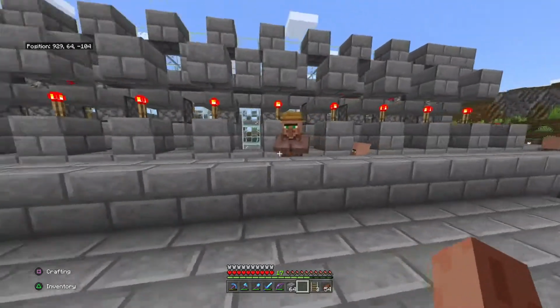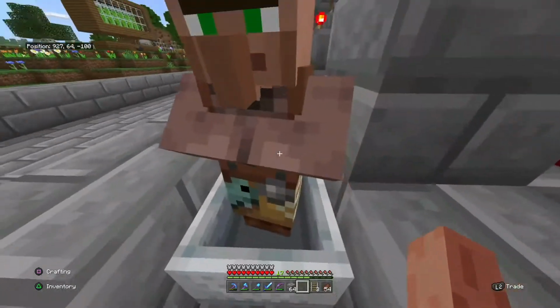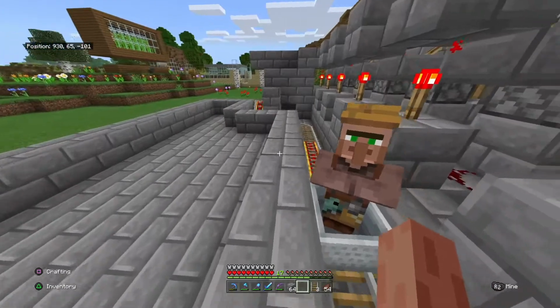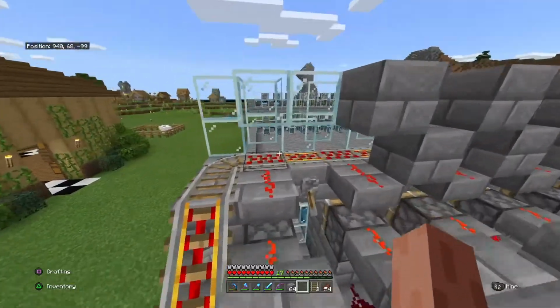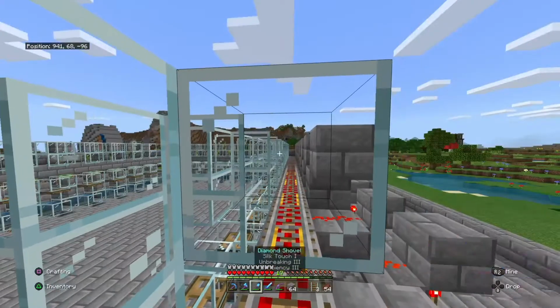All right, so we now have an adult villager, and we're going to see what happens. He's a fisherman. I don't know how he became a fisherman, but we're going to see what happens. If he goes in, then this is the way we go. If he doesn't, then we're going to have to think. Yeah, I don't know what keeps happening. He's getting tripped up right here. He's not going in.